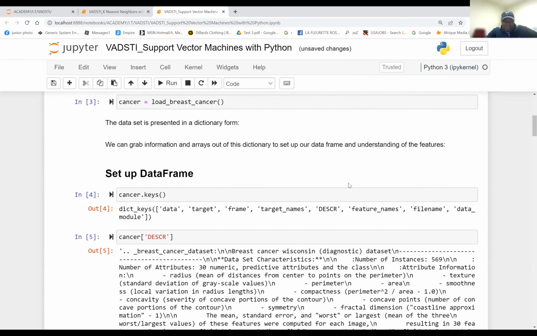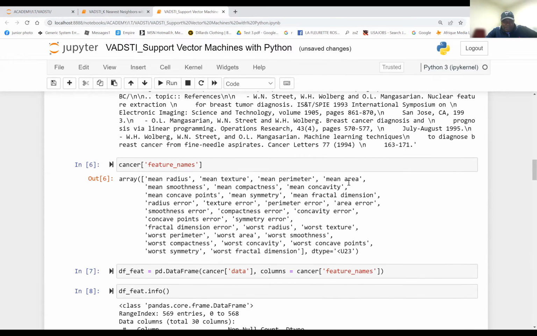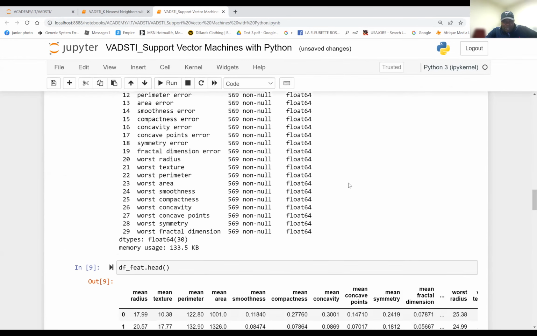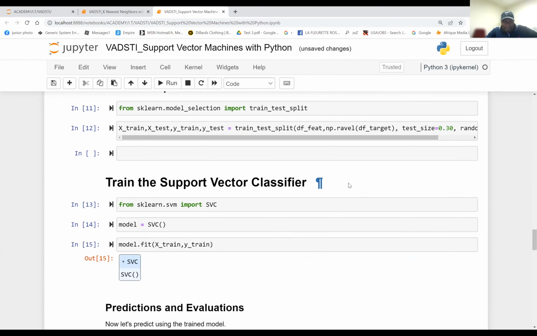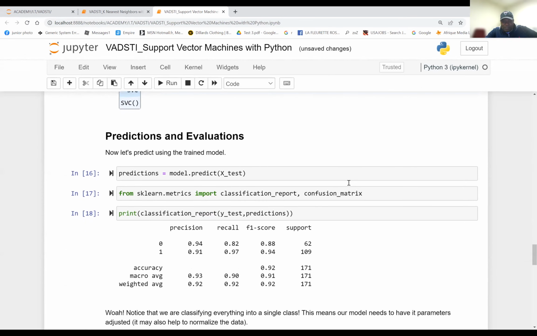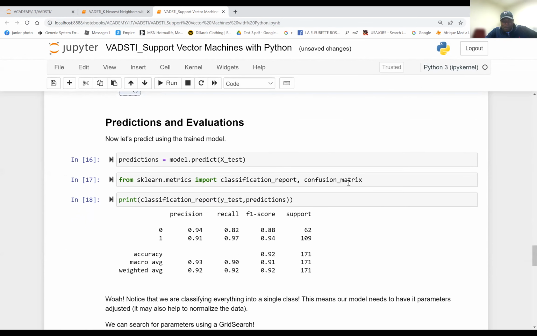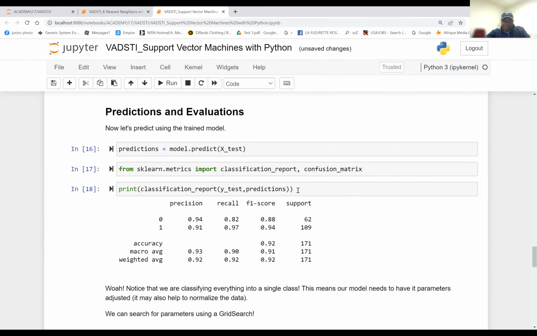Okay, let me see. This is good. I just want to make sure there is nothing sticking in memory. Okay, this is good.